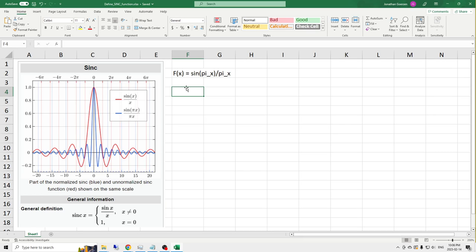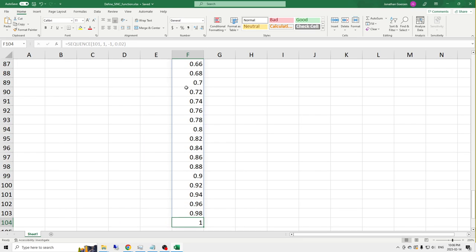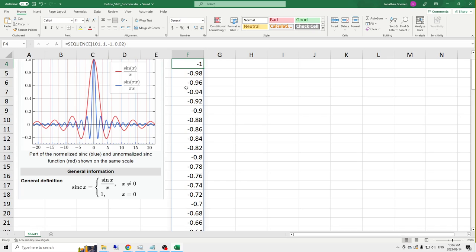First thing that I would like to do is generate a sequence of numbers. So I'm going to use the sequence function, and because I want to go between negative 1 and 1, I'm going to use 101 steps, which is 50 on each side of 0, and 0 itself. We'll go in one column, I will start at negative 1, and then increment by 0.02. That should give me 50 steps on each side. Starting at negative 1, Ctrl-arrow down to jump to the bottom, gets me all the way to 1. Perfect.